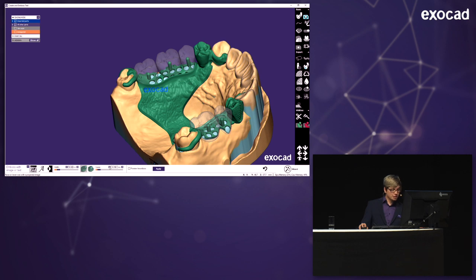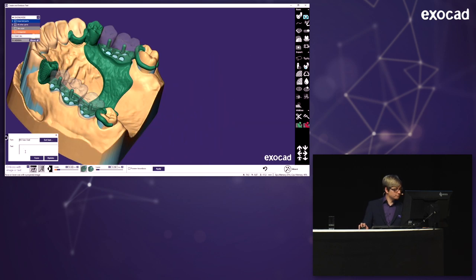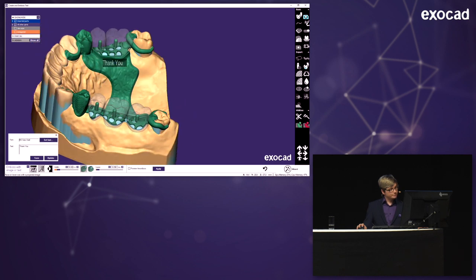So here I can change how much it will get lowered or raised up. I'm just lowering it a little bit. You can also add text here. I can put in nearly anything. Just rotate it a little bit and apply.